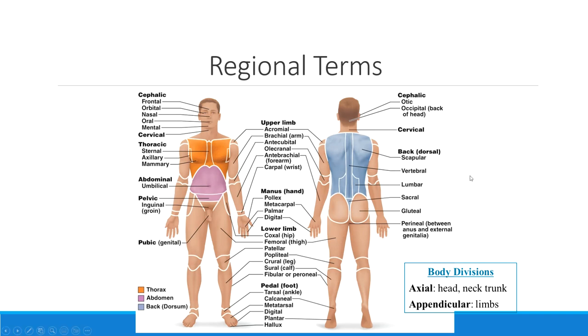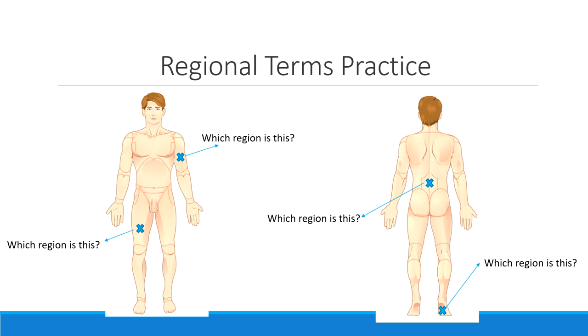I've just spit out a ton of different regional terms with you. Like I mentioned, please make sure that we can feel these regions on our own body, and please make sure that we can answer questions like this. So I've highlighted for you specific regions of the body, asking you to apply your regional terms. With each of these regions I've marked, there are specific names for them that we talked about.